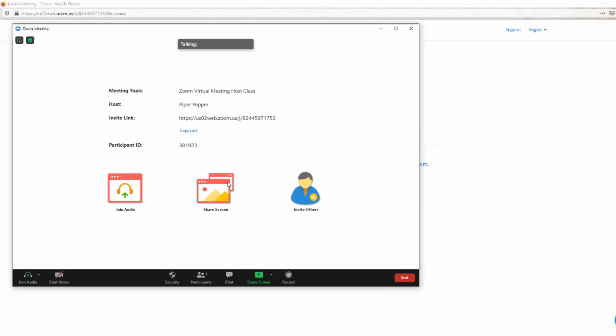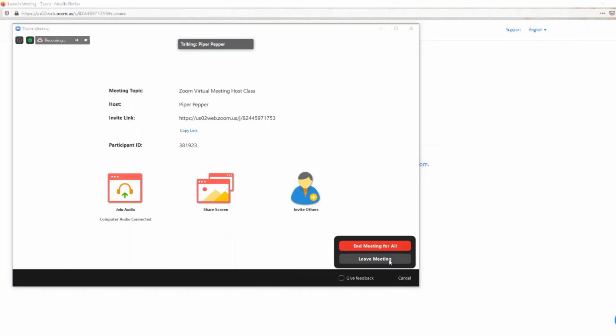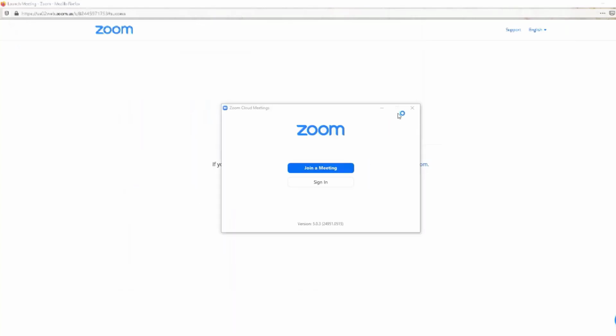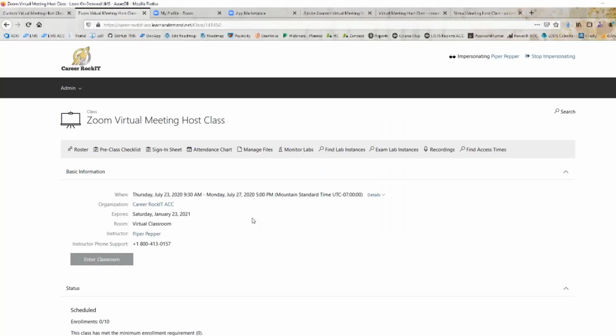There's a couple of things that we're going to want to have the instructors be aware of when they are in the class. One is they can start the recording if you don't have it set to start automatically, and they need to choose that record to the cloud right down here on the record button. So we would hit that. They have all of the different features that they can use, and you can find more information about the features through Zoom. When they end a session, they don't just want to leave the meeting, they want to end the meeting for all. That's your best bet on everything with that. And we're just going to close that. That is our setup for our Zoom class.